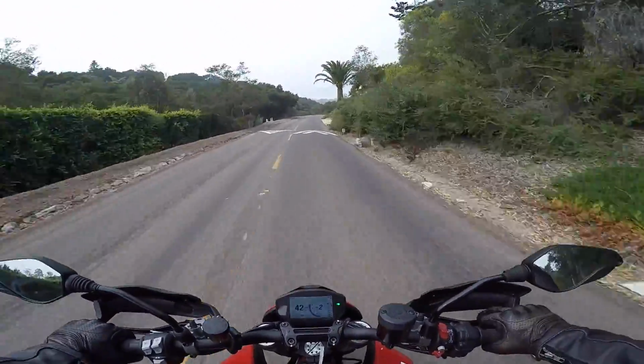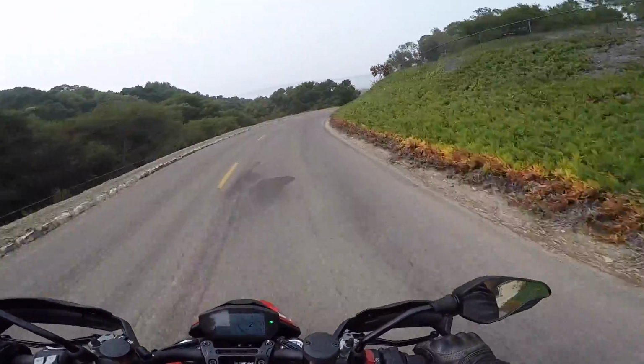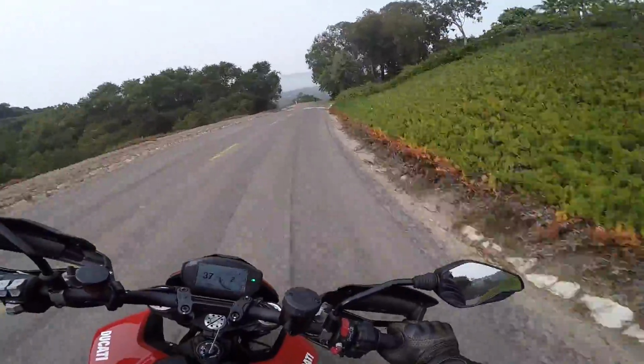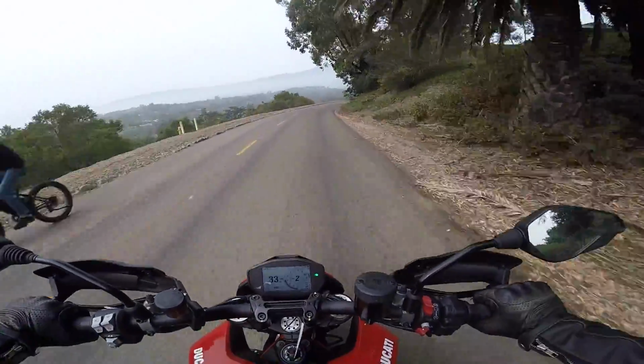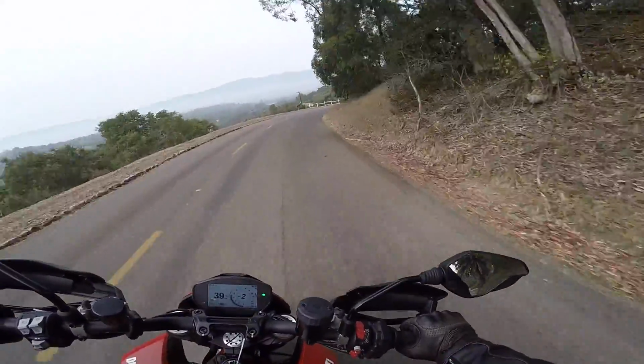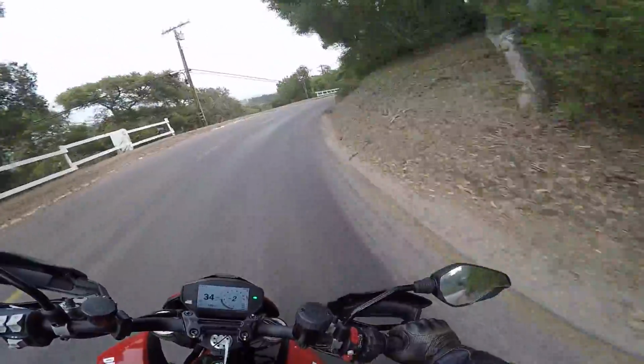On any other bike, you would not want to be hitting these. Like, that's crazy. You just stand up and go over them, it's no big deal. And that's what's funny about this bike, because it's not going to slow you down. It's like, oh, we're going to put speed bumps out here to slow people down, and then you're like, not on my Hyper. I'm just going to ramp off of them.